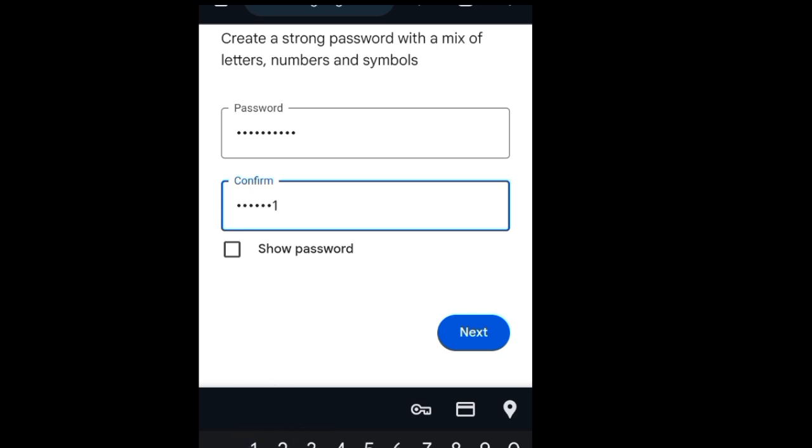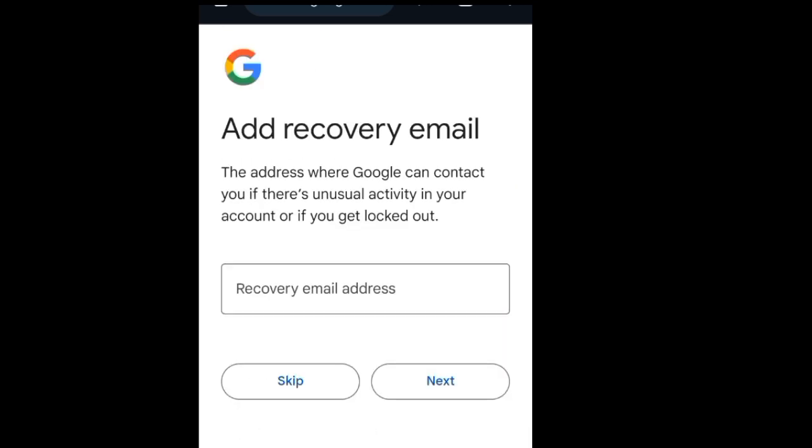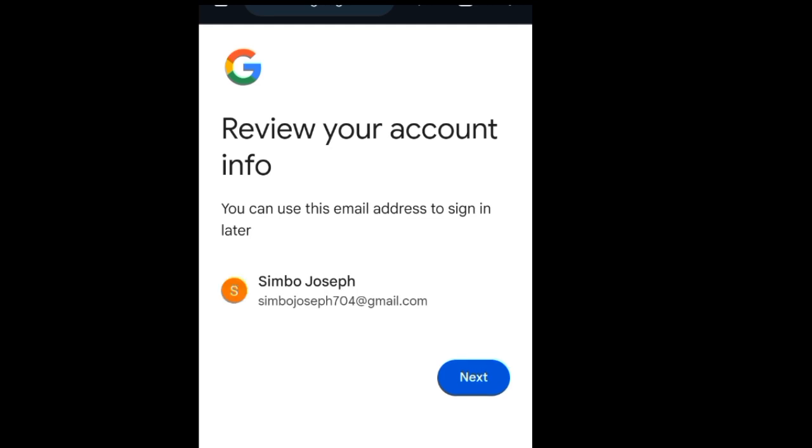Then click on next. Then it will take you to where you add recovery email, but I'm not adding, so I'll press skip. I'm not adding this. I'll click on skip. Then press next.